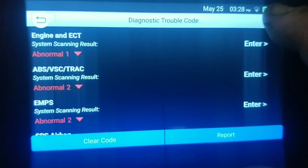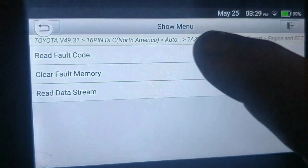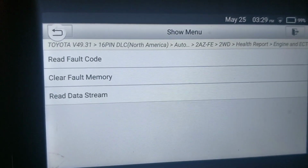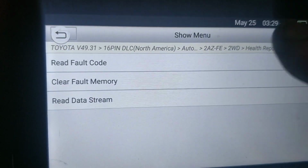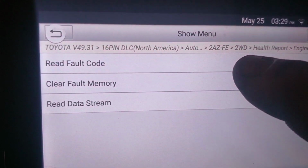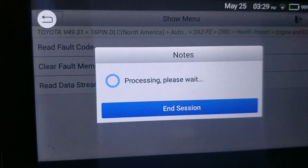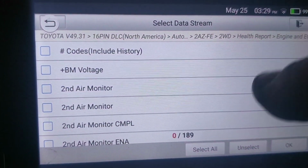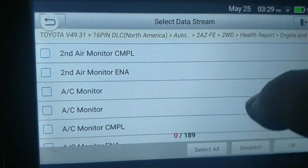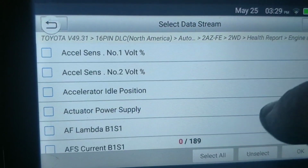So I've actually gone in under the wrong module, just believing that I was going directly into the engine being at the top. So you see, obviously, data stream here versus my fault code. Oop, don't want to do that yet. I want to show you my data stream. This will give me a number of PIDs. See, number of PIDs here is awesome. I mean, 189 different PIDs I can pull up.